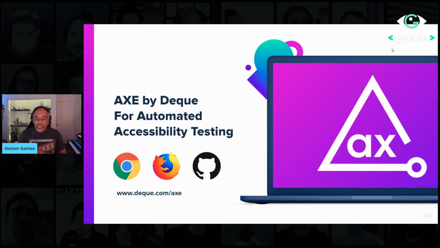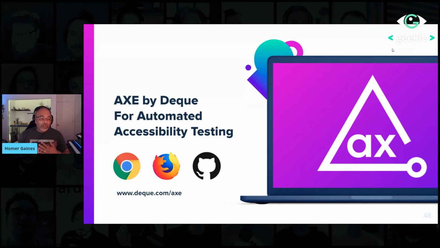They actually do the training themselves that the IAAP accepts. But with the Axe plugin, you can get the plugin for Chrome, Firefox, and they also have a GitHub repo that will allow you to download the code yourself and embed it into your build process, which is great.